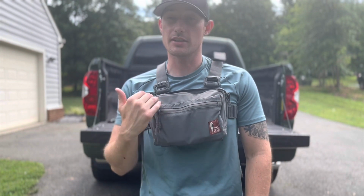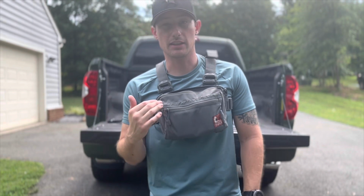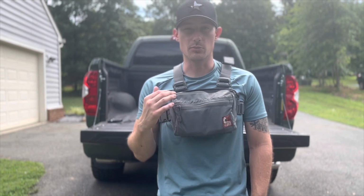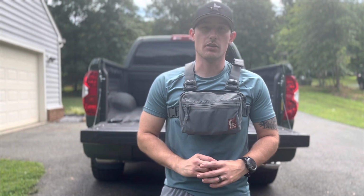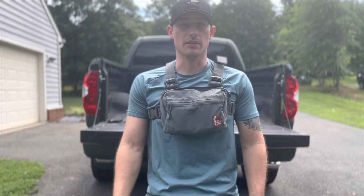For instance, if you're hunting, backpacking, or kayaking, all those times when carrying a gun or all your EDC equipment can be somewhat difficult, this is the ticket. I know I've even read some guys use this when they're riding a bike. So, some other things to consider: it's worth the money because you're going to be able to use it in a span of different areas.